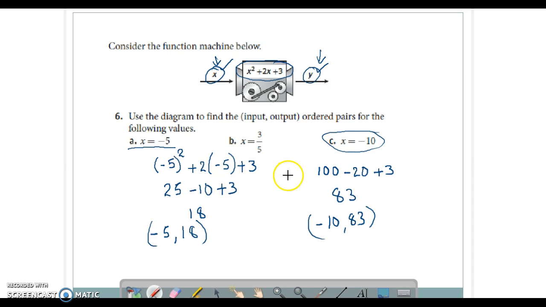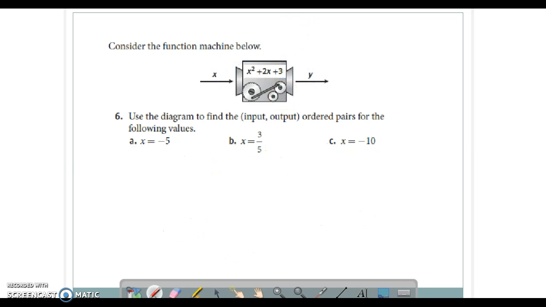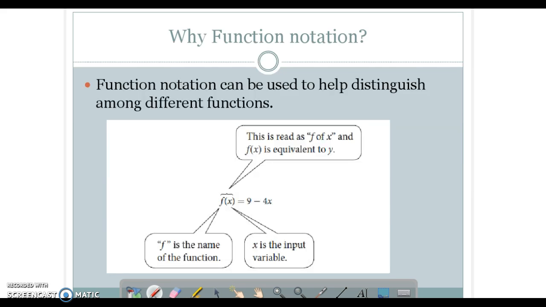It's a set of instructions on what to do with the value of each x in order to determine the value of y. So function notation tells me how I write this. Most times up until this point you've seen things like y equals 3x plus 2. You most probably knew that you could plug any value in for x and it would then tell you the value for y. But function notation is just another fancy way of writing it.